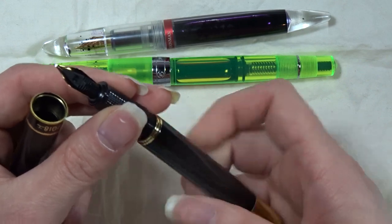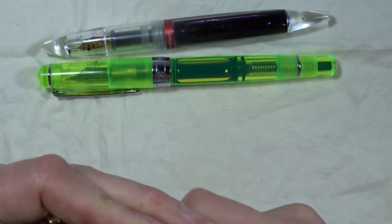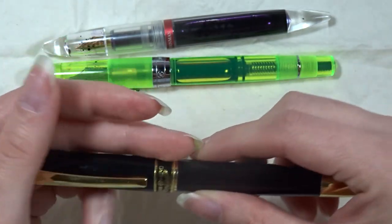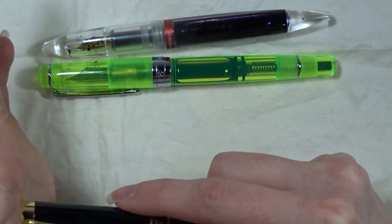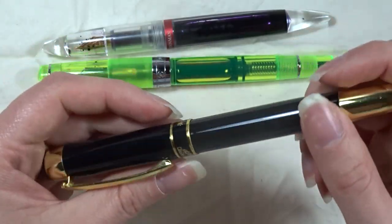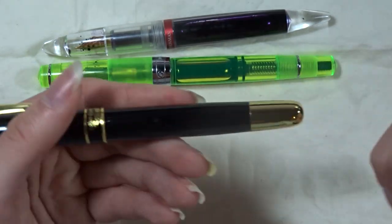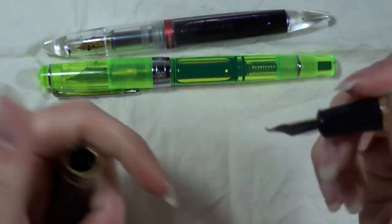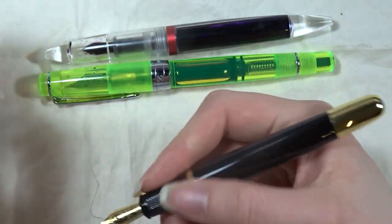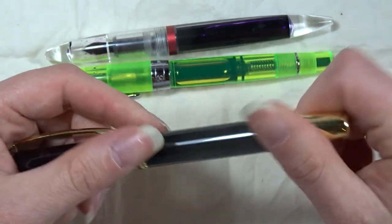And I have to say it hasn't gotten any better. The nib is still really scratchy, despite my trying to do some nib work on this one. It was still really scratchy and unpleasant to write with. I can feel the cheapness in this pen, and it's not my favorite, especially since it's really bulky. So probably the next flex pen I'm going to try out is going to be a Sailor, because this one is not so good. It's also a really heavy pen. I think it weighs more than these two pens combined. My hand gets really tight if I try to draw with this, and it's not pleasant because it scratches the paper.